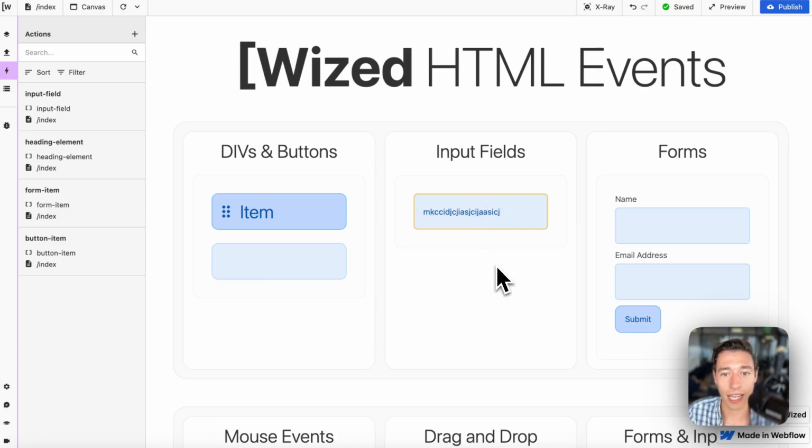So while I'm typing, nothing is happening, right? So I can type in hello world. This is how every programmer starts. And I go out of this field and the field is changing. This is when we are triggering the event, right? And I remove this and go out of it. And this is when it gets triggered again.